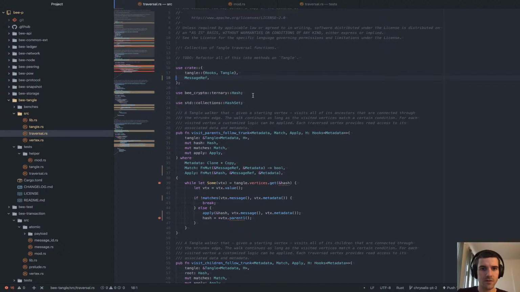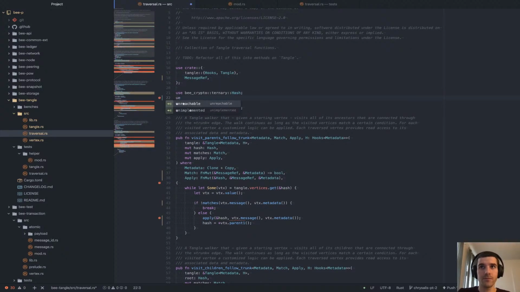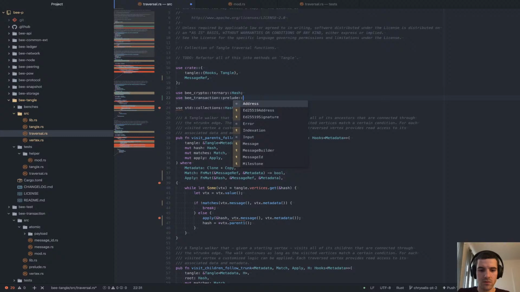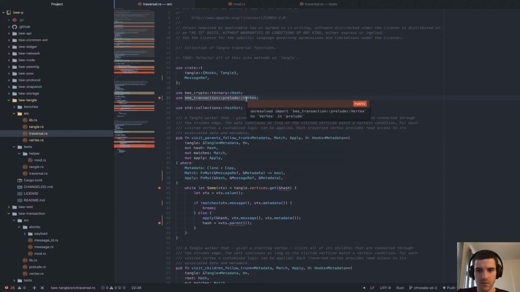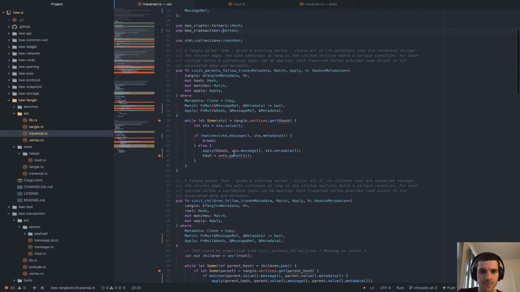That's not the thread. So use the transaction prelude Vertex. It's not in the prelude. Alright, cool.